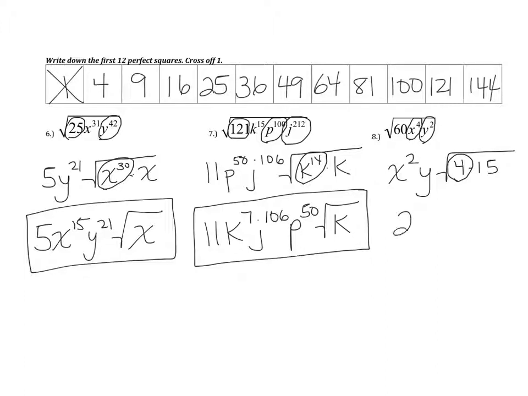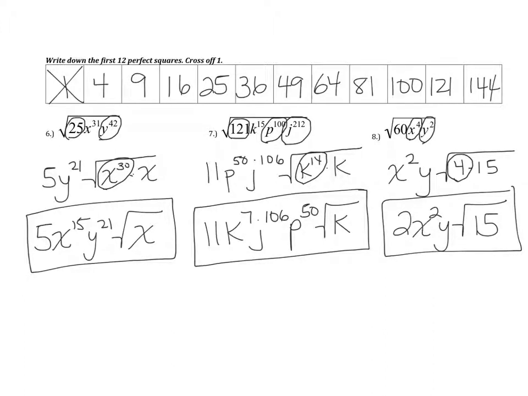So I end up with 2x squared y square root of 15. All right, let's take a look at the next set. If you think you have it, then you should stop the video and just continue trying problems, and then tune back into the video and see if you've got it. I'm going to go ahead and walk you through 2 more.